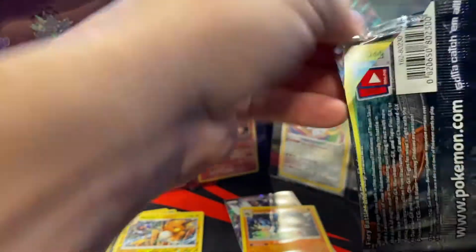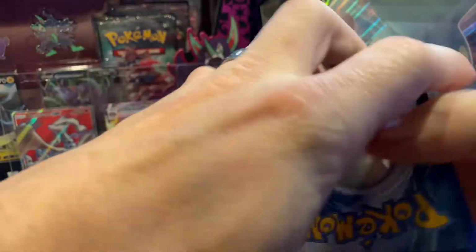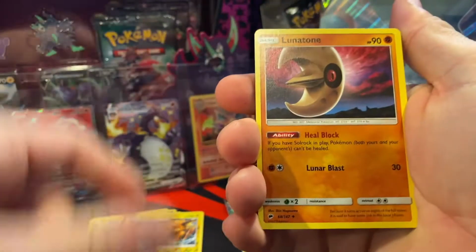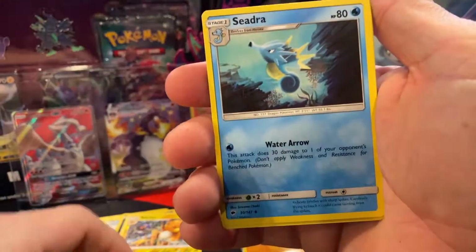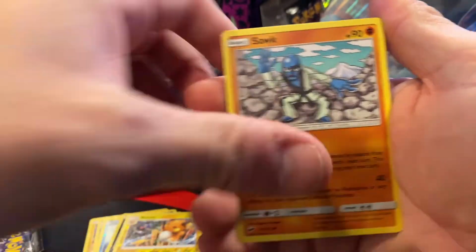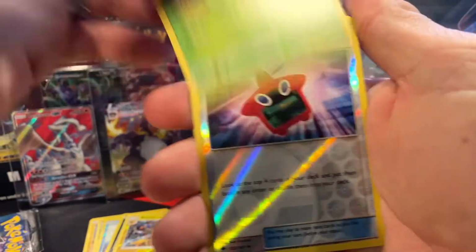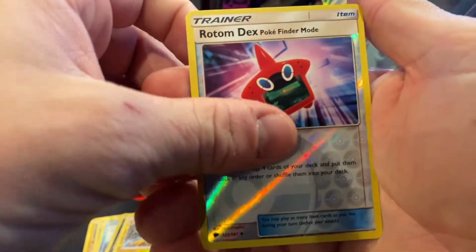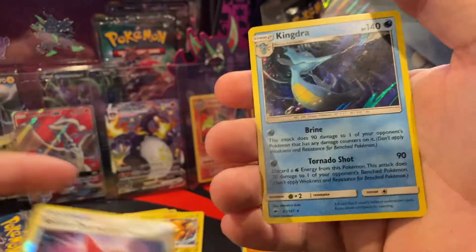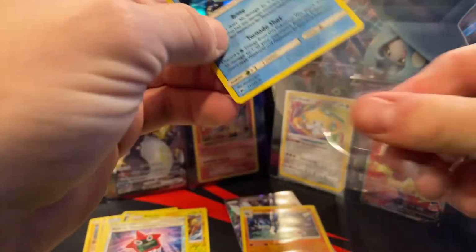Three more. Hopefully get another ultra rare or hyper rare out of the rest of these. Four cards. Lunatone, Gloom, Seedra, Oddish, Mudbray, Swoobat, Wimpod, a reverse Rotom Dex, and a holo Kingdra. So at least we got a holo hit out of that.